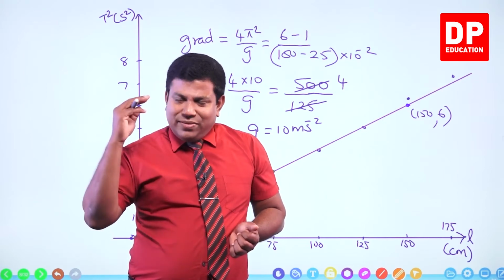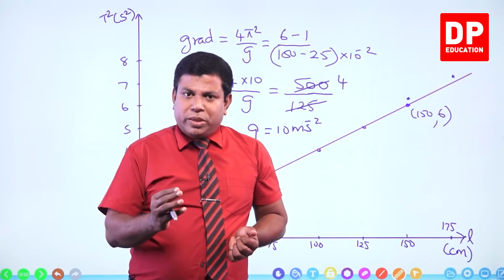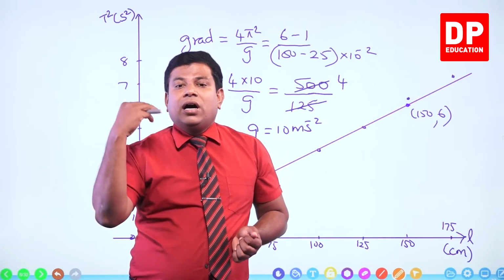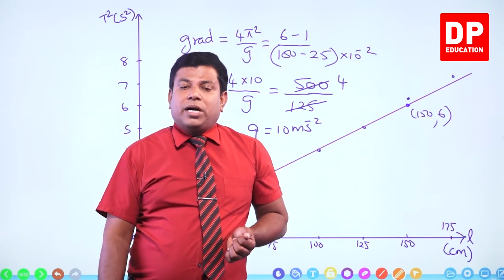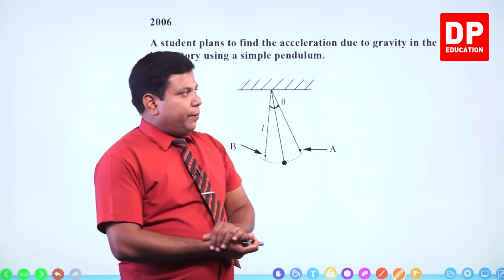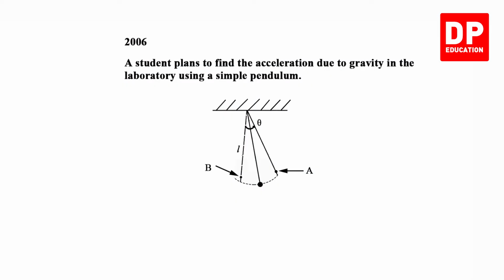Clear? So, that is a very simple experiment. I have shown you the experiment and I have done the calculations. Now, let us see how this has been tested in the past papers. Students, let us see the past paper questions on this experiment. This is from the 2006 paper.